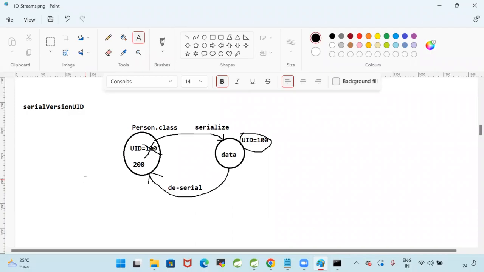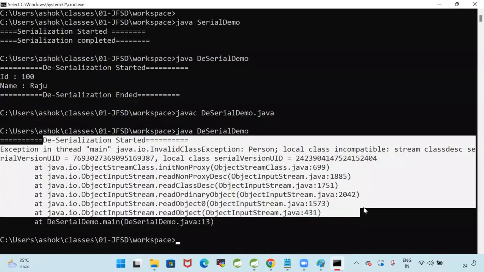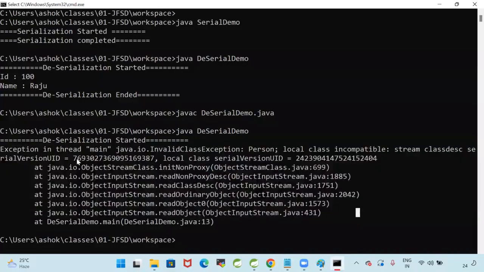If both are matching, then only deserialization will happen. But in this scenario, my program failed to deserialize. Why? At the time of serialization, this UID was available in the .class. At the time of deserialization, a different serial version UID is available in the .class. Boss, both are not matching. It is an invalid class. I cannot deserialize.